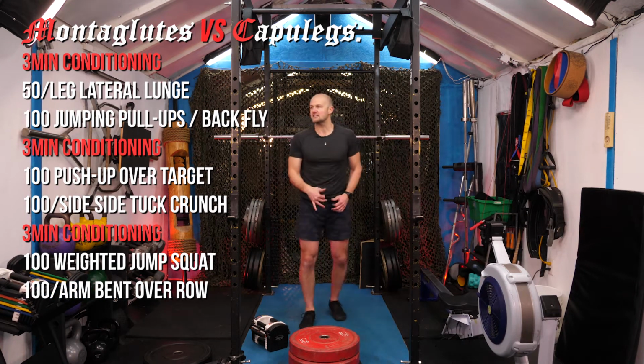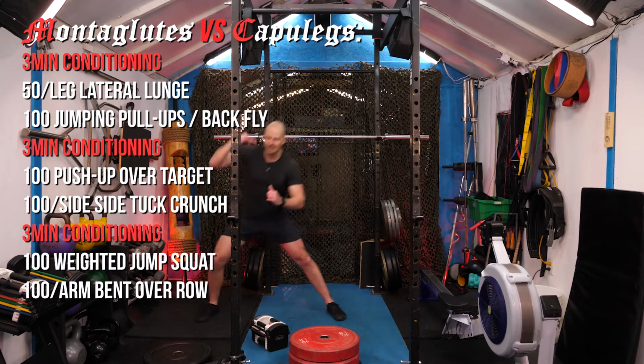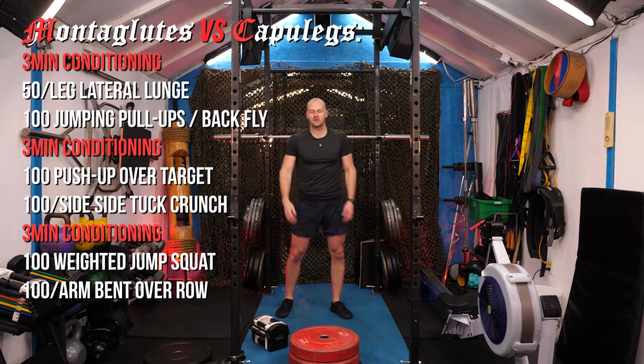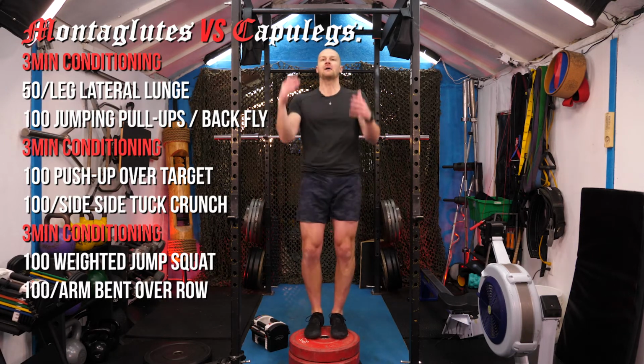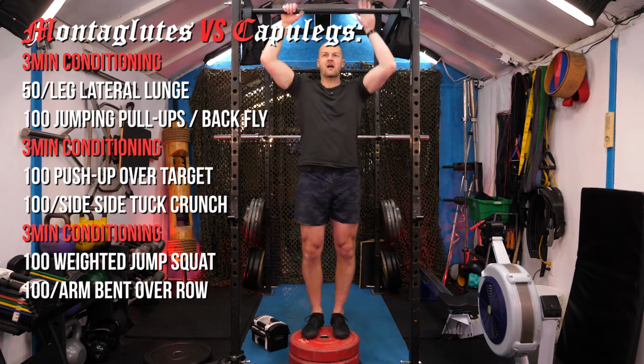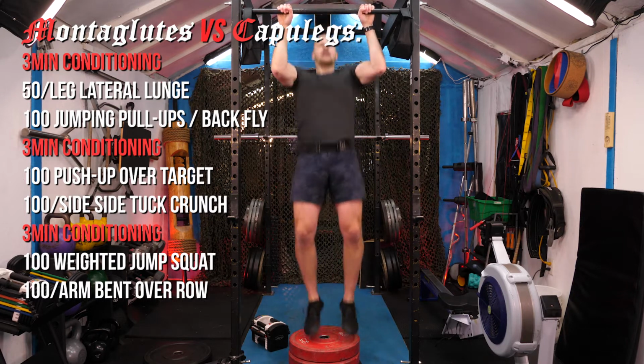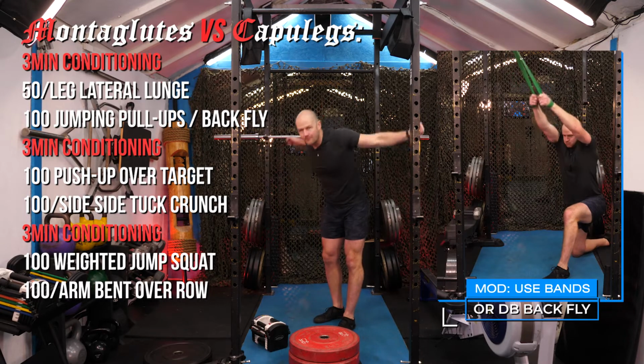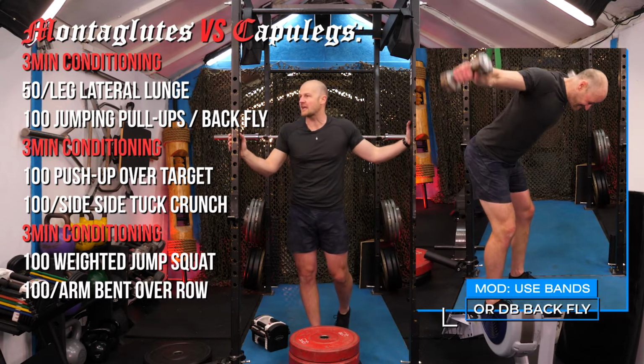Side lunge, easy, you have video references as well. Side lunges down to one side, up, down to the other side, up, 50 per side. Jumping pull-up if you have the setup, head height to bar, hang, full touch and down, no problem. It's banded pull down or light back fly as the modification.